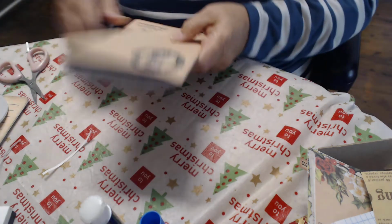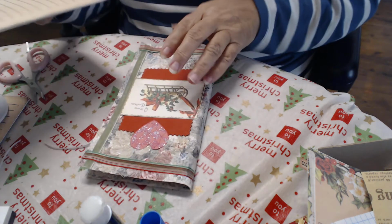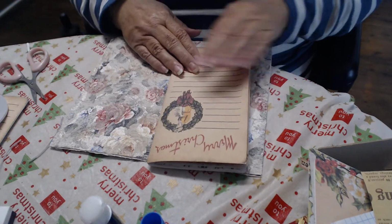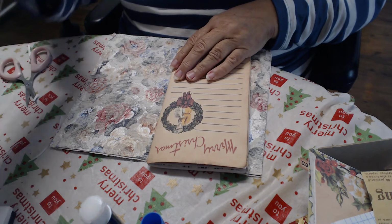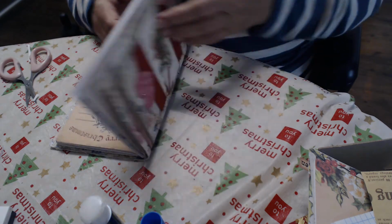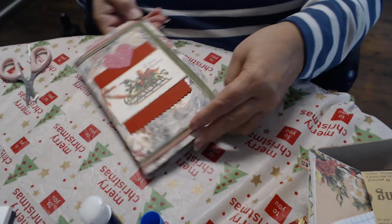So I think that's all we'll do today. And we'll do some more later. And that's going into our journal like that. And there we go. So that's our journal.